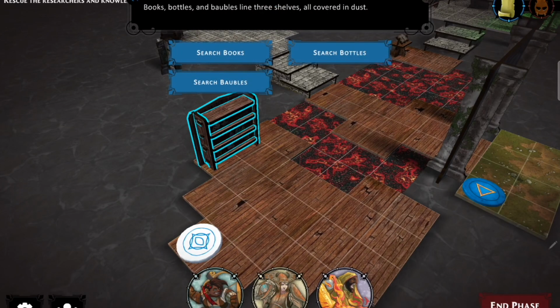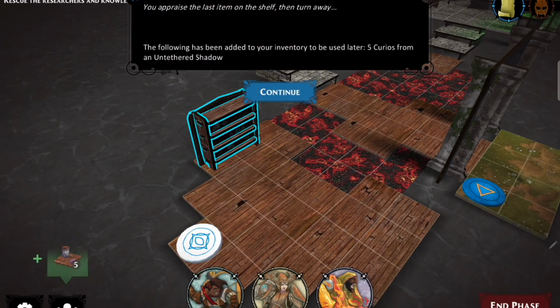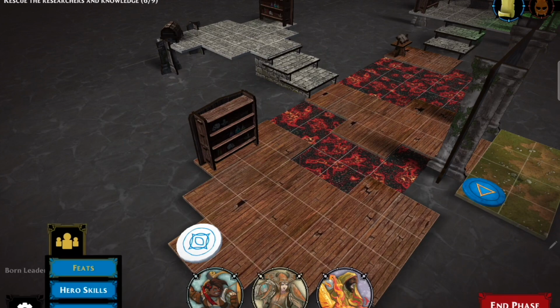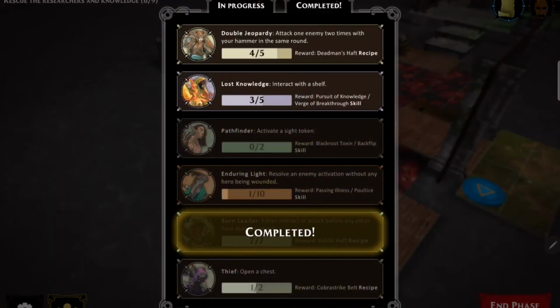She's going to search those baubles again and see what she finds. You appraise the last item on the shelf, then turn away. So we were able to get 5 Kuros from an untethered shadow. Hit continue, and that's going to be the end of her turn. But as you notice, this lit up gold. So we can hit this, the gold feat lit up. It is completed. We're going to click on it.